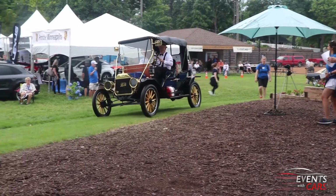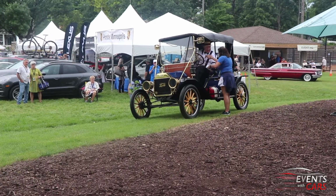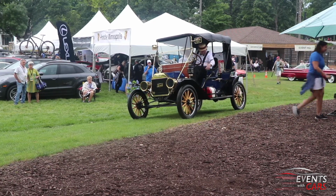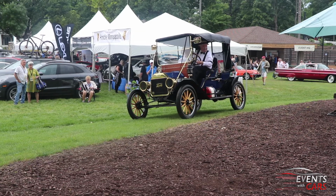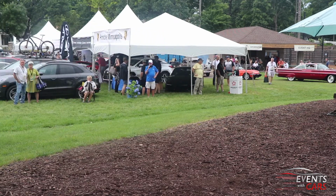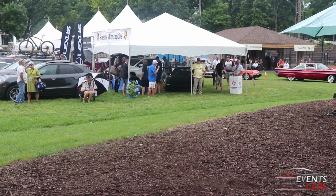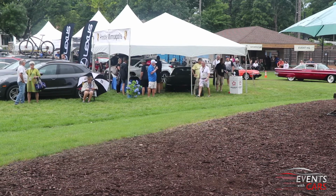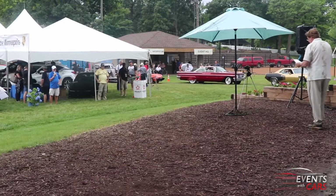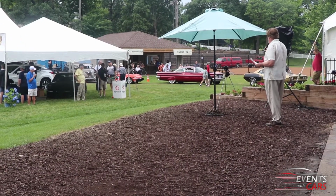Outstanding in its class, brass antique through 23, 1912 Ford Model T touring. Another brass era automobile. The first bright work on many cars made in America. And the horn works. Thank you. Owned by Jim and Sherry Perry from Maple Grove, Minnesota, 1912. Notice wooden spoke wheels and no front doors on that Model T, the car that put the world on wheels, the Model T Ford.